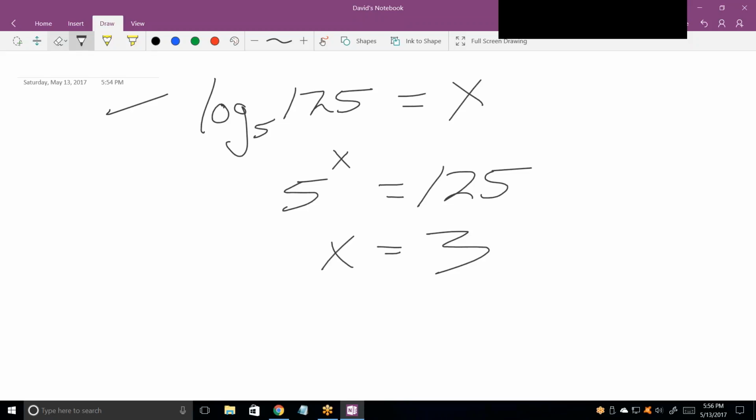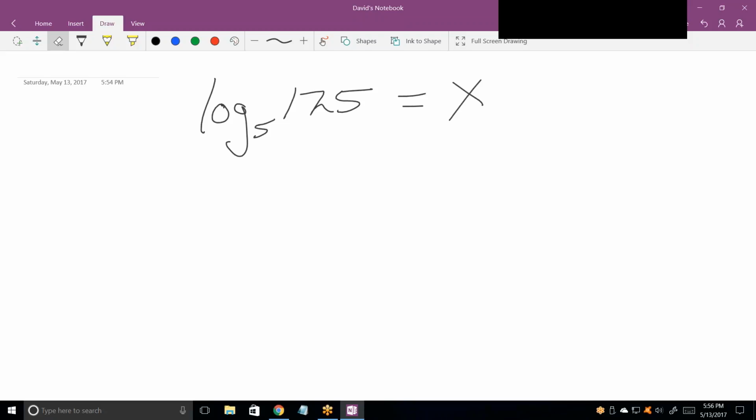Now, if you're always used to doing these from this position, it's actually easier because it's really easy to convert these to exponential expressions. It's the number on the far right raised to the power on the far right equals the number in the middle. But if all of a sudden you get presented with this problem, people have a hard time making that adjustment. That's why I say always make up a variable and let this expression equal that variable and then convert it to exponential. You know how to do that and then solve it. So, all right, what else you got?